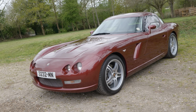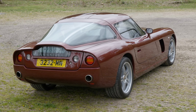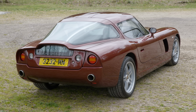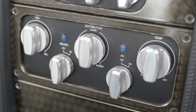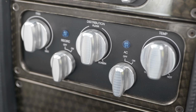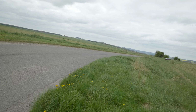The new ones, as you might imagine, do cost a little bit more, but you are essentially ordering a new car, which means you can have pretty much anything you like. Exterior colours, essentially unlimited. Interior materials choice, very varied. And apparently, Bristol customers in period did go for a wide combination of materials. This one has a surprisingly large amount of carbon fibre in it, but more traditional people would go with wood. You could also have aluminium. I suppose if you wanted, you could have Alcantara or suede in your car. More or less anything. The sky is the limit, and I'm told that was one of the things that really appealed about Bristols.